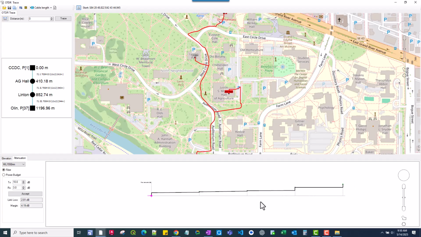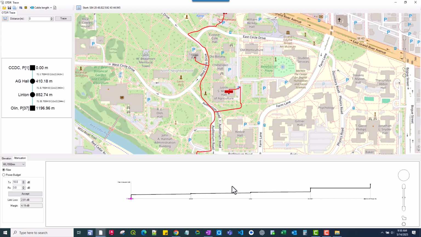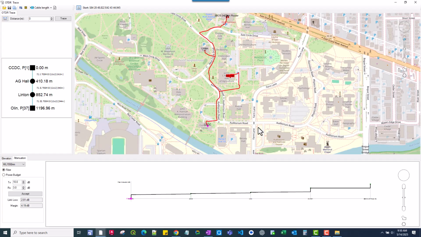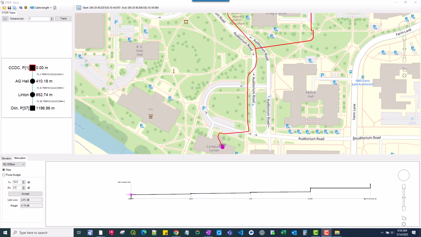It would probably be pretty hard to realistically simulate what a real OTDR would look like, but it does give you a quick metric. I like to include it with the design package, just so the technician can have some idea what they're going to see when they hook their OTDR up.